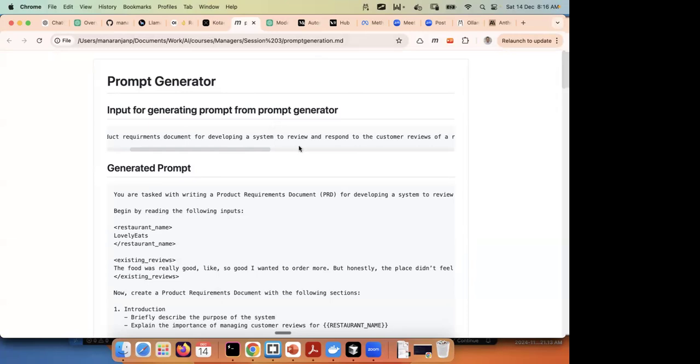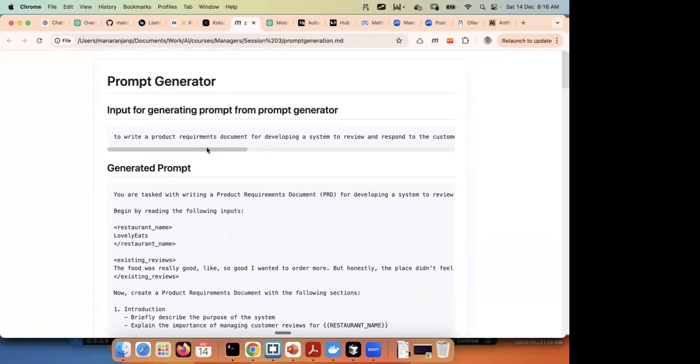And I want the model, ChatGPT or Anthropic, whoever, to write a very comprehensive product requirement document, right? But then the prompt would have to be very elaborate so that my response would address all these aspects of a product requirement document.